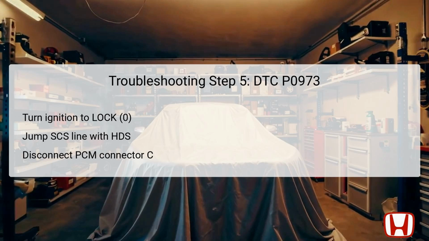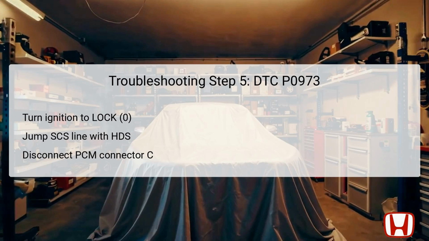Once this step is complete, disconnect the PCM Connector C, which typically contains 49 pins. This is crucial for direct access to PCM diagnostics. Disconnection allows for measurement of electrical characteristics when the circuit is inactive, while helping to pinpoint any faults present in the wiring that may lead to the DTC. This step assembles the prerequisites to perform further testing that will confirm the source and nature of the electrical fault being experienced.